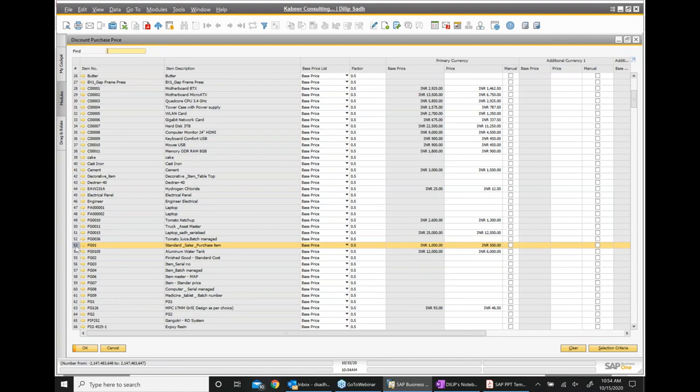See that here? FG01 in the discount purchase price list: base price list, factor of 0.5, base price is 1000, and the discounted purchase price becomes 1000 multiplied by 0.5, which becomes 500.